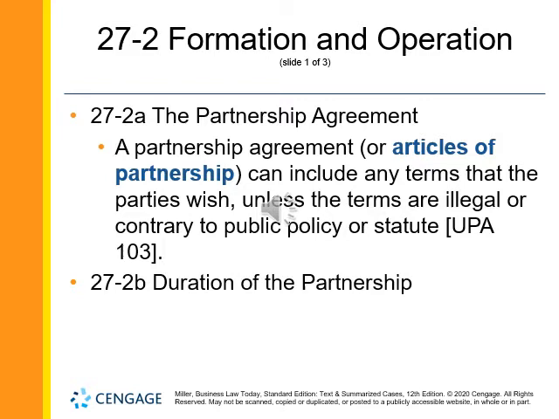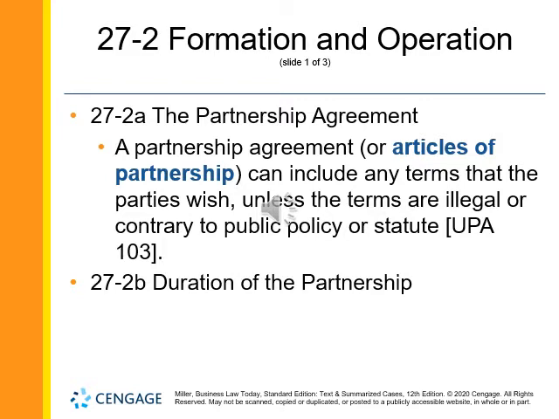Partnership formation. Articles of partnership: a written agreement that sets forth the rights and obligations of each partner with respect to the partnership. Partnership agreements can also be oral or implied by conduct. A partnership agreement may specify the duration of the partnership in terms of a date or the completion of some undertaking. A partnership whose term is so limited is a partnership for a term.